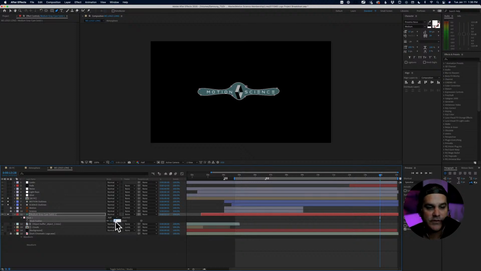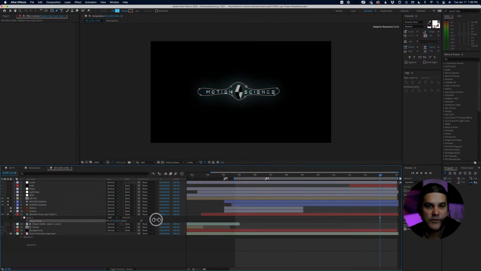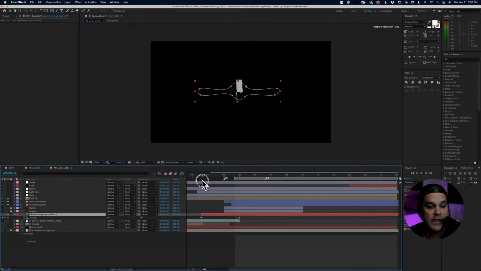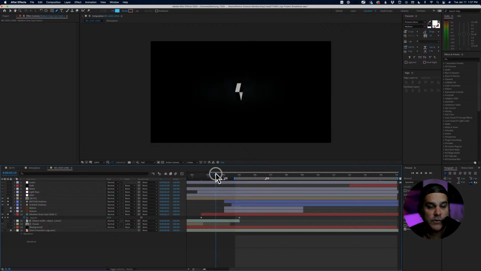And then I turned up my feathering, which if we do this, you can start to see kind of gives it this glow look, but I wanted it to be very, very subtle. So I brought it all the way up to 267 and I took the transparency of it down to 85 versus 100. Now, when the layer starts, which is right here, it's at 0% because I don't want you to see it yet. But as the type is coming on, that's when I want you to see it.